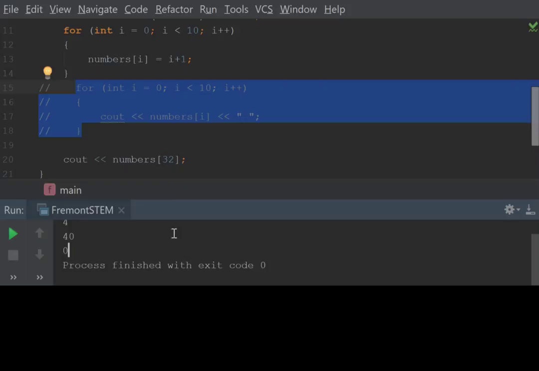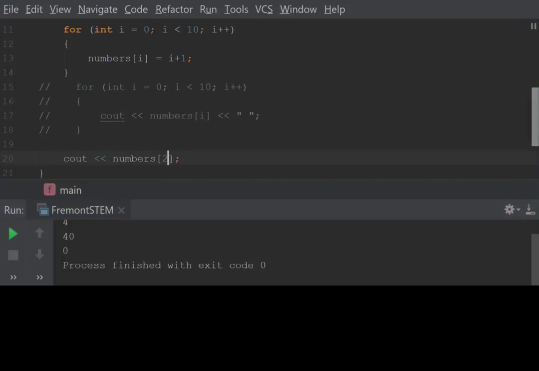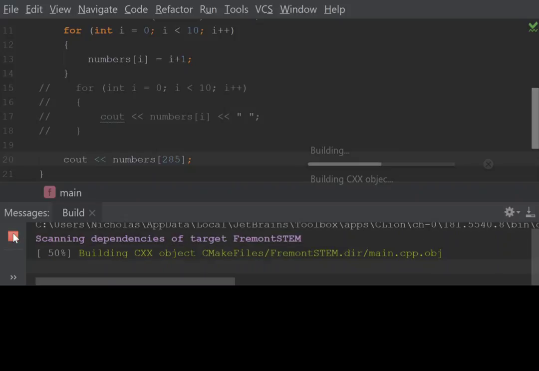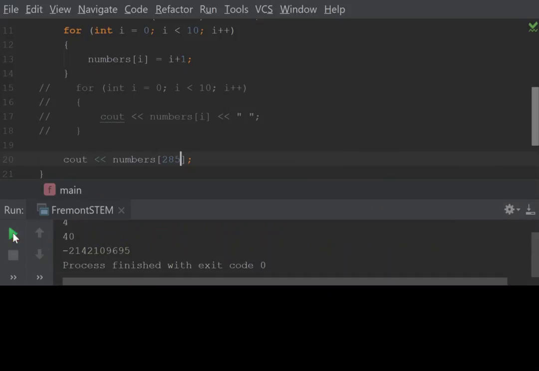What happens if I ask for an even bigger number? What about like 285? I get negative 2,142,196,695. Great, exactly what I wanted, right?